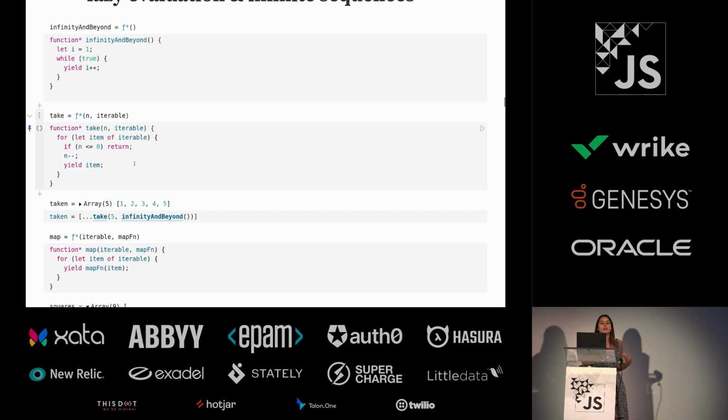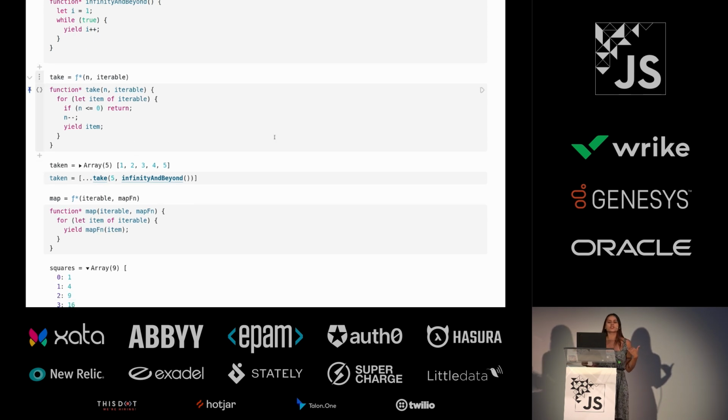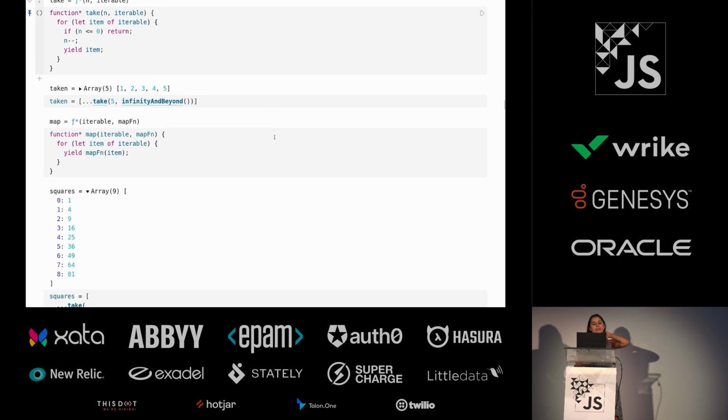I've got another little generator that's inspired by functional programming languages, which often have a lot of lazily evaluated sequences like this. You'll sometimes find a little utility helper called take, which allows you to take the first n items from that sequence. Take here is also a generator, which is going to take as many items as I tell it to from a particular iterable. So what I can do is take 5 things from infinity, just borrow a little bit from infinity. And since take is also a generator, I can spread the result into an array and get an actual workable array from a potentially infinite sequence.